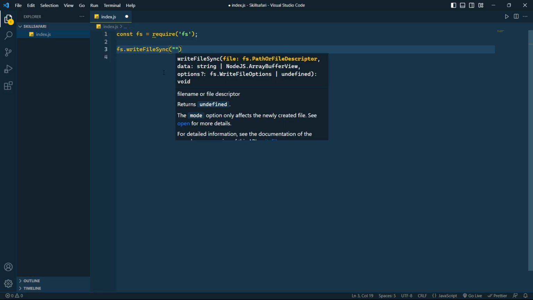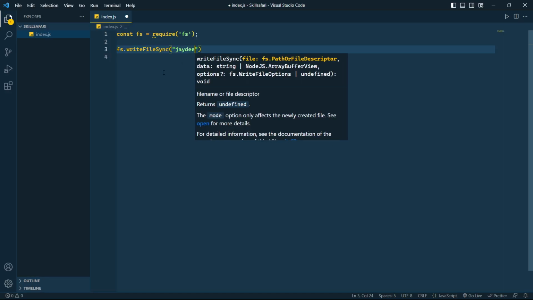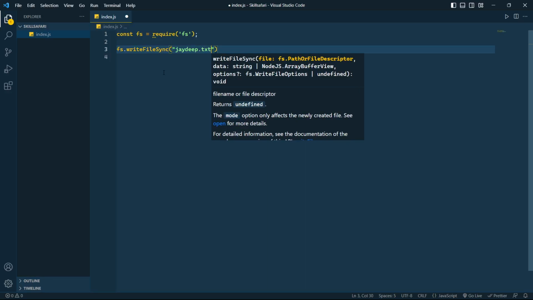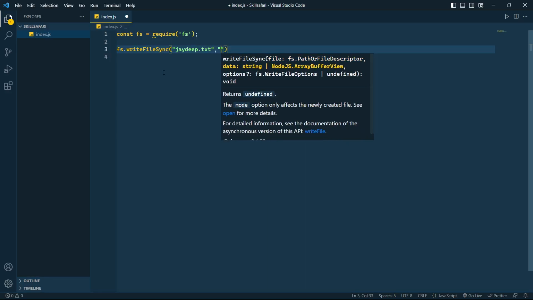But note one thing: let's say I want to create Jaideep.txt. This is my name, by the way. If Jaideep.txt does not already exist, this function writeFileSync will create the new file, Jaideep.txt.